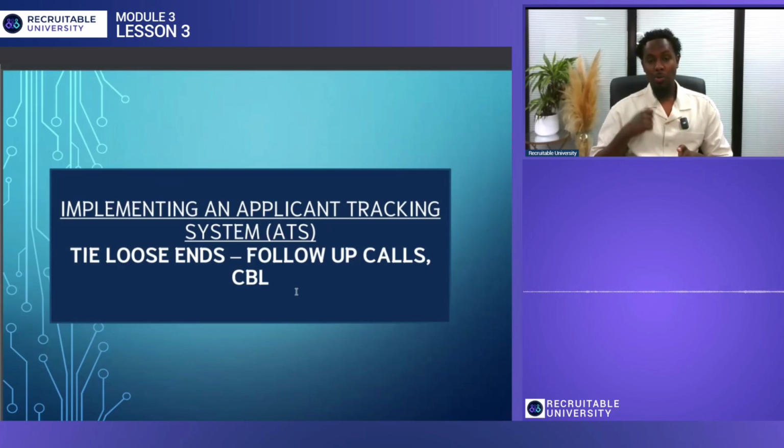The golden hour for me was between 6 o'clock and 9 o'clock. That is the time when people are generally more relaxed. They've come home, they're not as busy. Sometimes you find them sitting on the sofa watching something or just scrolling on their phone, and then you call them and they are more open to speaking to you. They are a lot more relaxed.